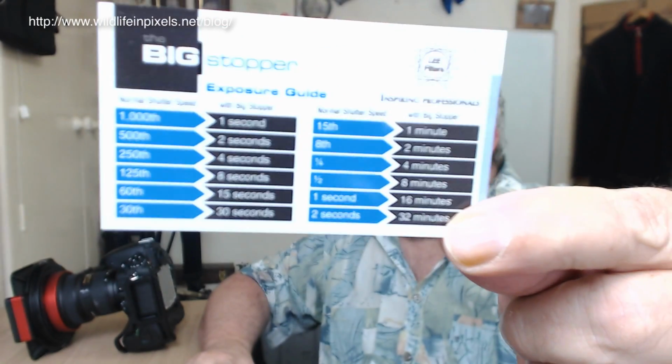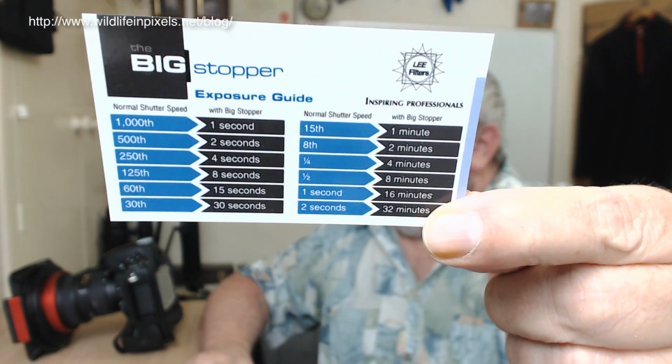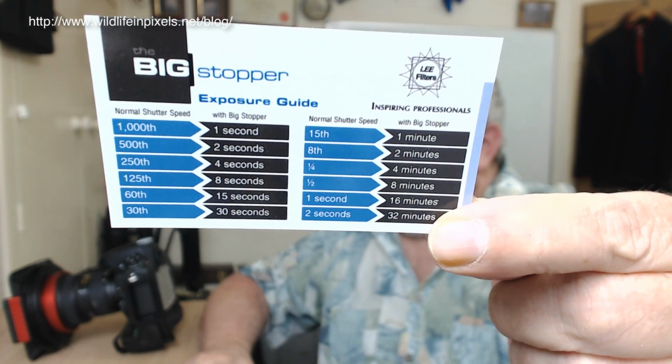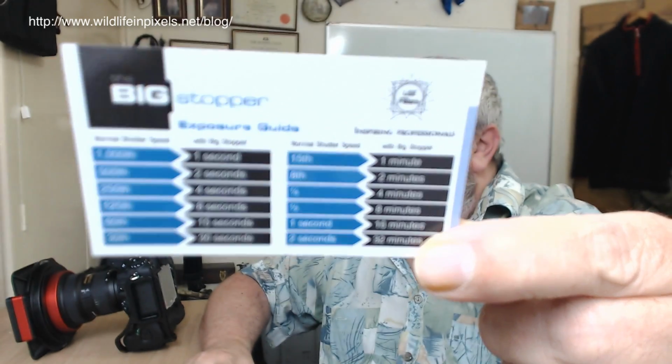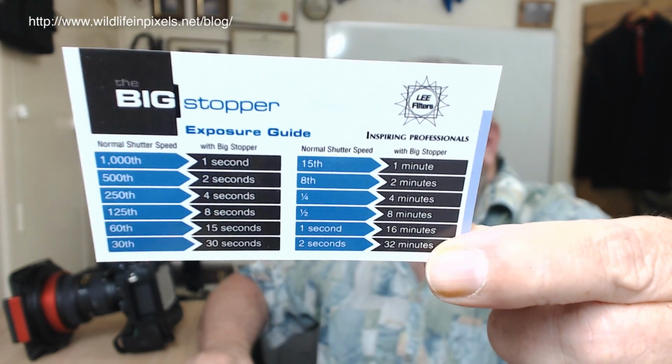Let's see if the autofocus will work. Come on, there we go. Just tilt it down so you can see it, and then you can see a 30th of a second with the big stopper becomes 30 seconds, and so on. So they give you these inside the tin with each filter. And come on, focus on me. Yeah, there you go. I was looking at the monitor again, but I have to look at the monitor to check that the camera's in focus. And so you get one of these in the big stopper, and you get one in the little stopper, and obviously the values are different on the little stopper than they were on the one I've just shown you.